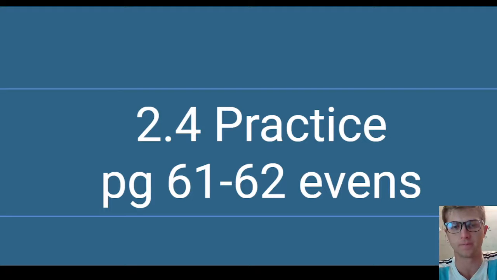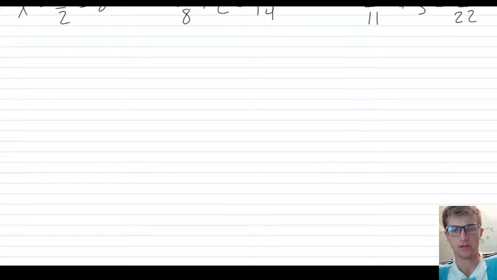All right, 2.4 was a concept called clearing fractions. Like I said, never heard of it before, but I get the concept. It's just a way to get all the fractions out of the way in the beginning so that we don't have to deal with them later in the problem. We're going to be doing pages 61 and 62 evens, and it looks like it's a shorter lesson than the one we did before, so that's fine. I'll just run through these like usual, going through my thought process. Follow along. All right, here we go.